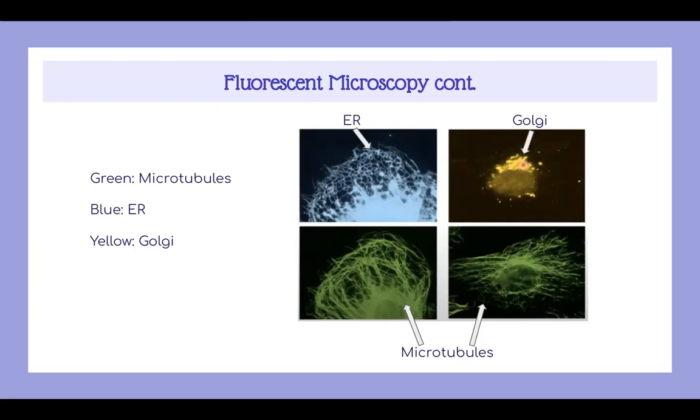But yeah, this just shows some more examples of fluorescence microscopy. In the green, you see more like microtubules. The yellow is the Golgi body, the blue is the endoplasmic reticulum. And it's just cool because it's one thing to see a cartoon version from a biology textbook of, oh, this is the ER or whatever, and it's another thing to see how it is in real life. Yep.